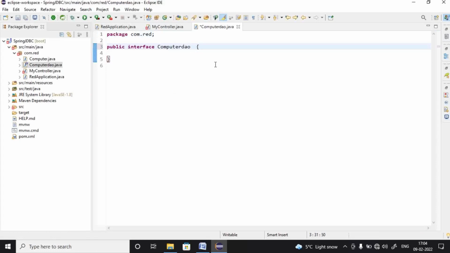It will extend JpaRepository, and inside that we pass two things. One is our entity and the data type of the primary key. In my case, the data type is string. Import package.